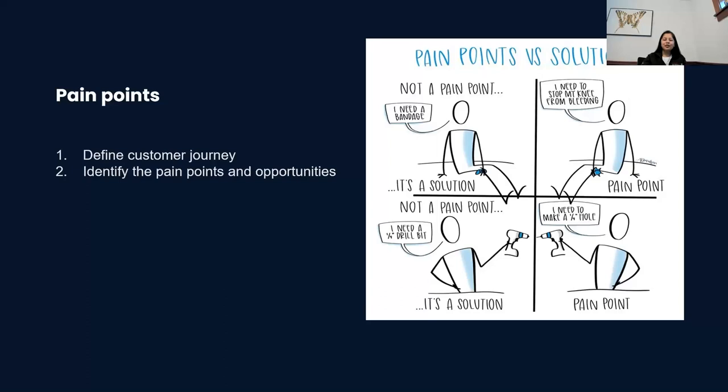There is often a famous quote from Henry Ford. If Henry Ford says, if I would have asked my customer what they are looking for, they would have asked for faster horses, not faster cars. Cars didn't exist then. But the pain point was, I want to reach faster, as fast as possible between one place to another.